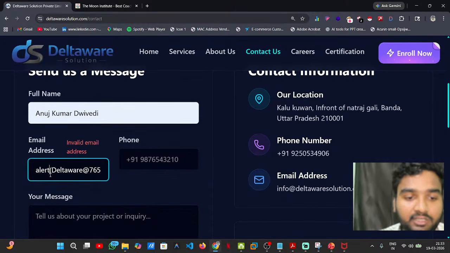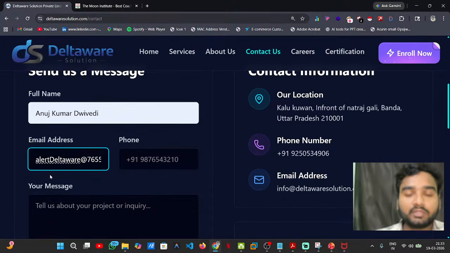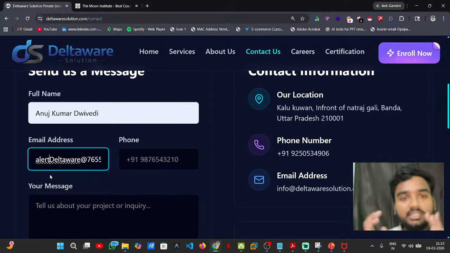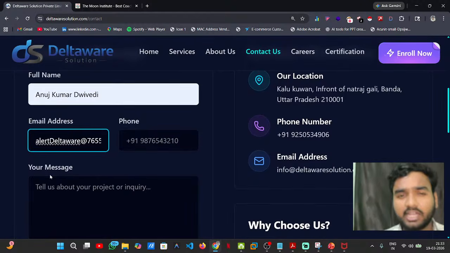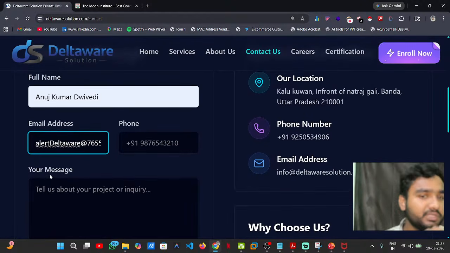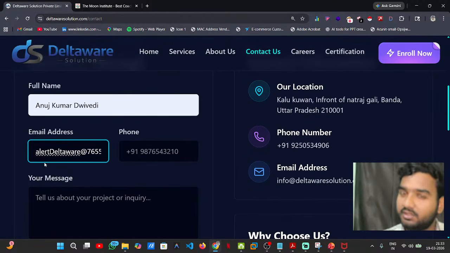This is a validation. Now it's working. These are all validations set up in JavaScript. So we have to check all the possibilities of validation cracks. We have to check in what way we can bypass this validation. Is that clear?